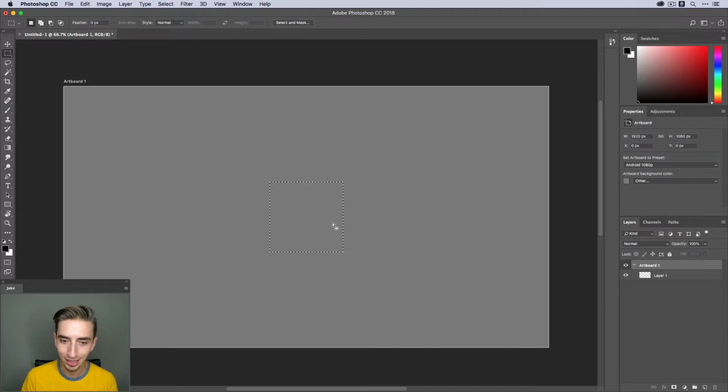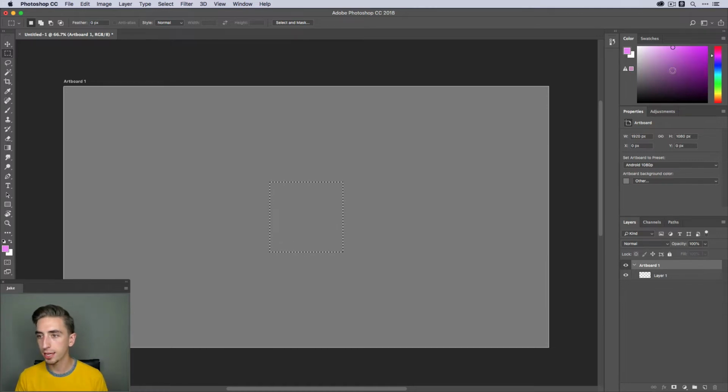All right, now that I have my selection, how do I fill this with pixels? Well, first let me just pick a nice color, something bright purpley. There we go. This color picker should look very familiar to you. It's just selecting a color and then moving the hue slider. So I'm going to increase the saturation a little, maybe make it more pink. Okay, I like that color.